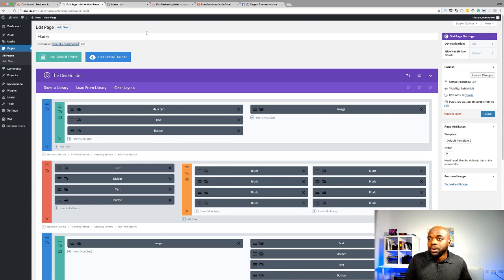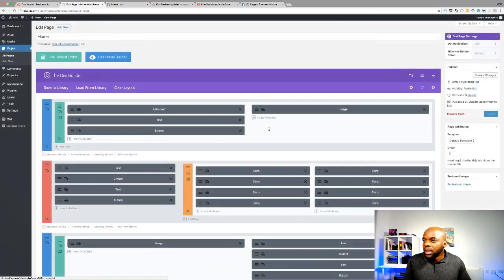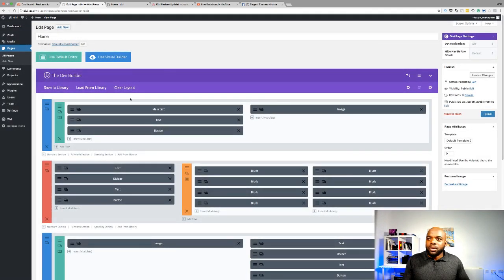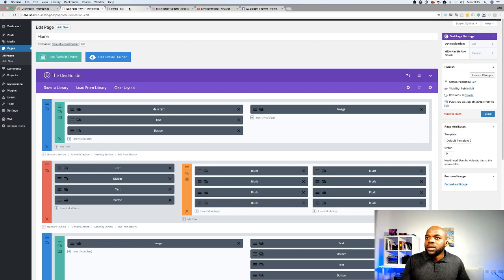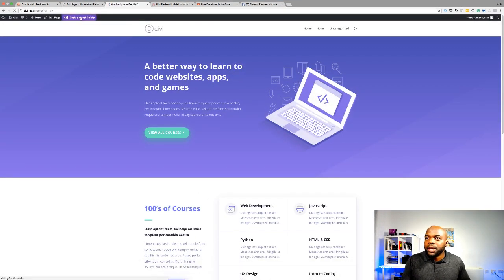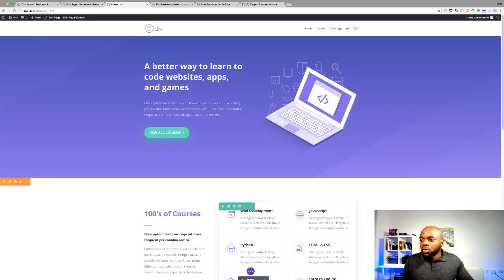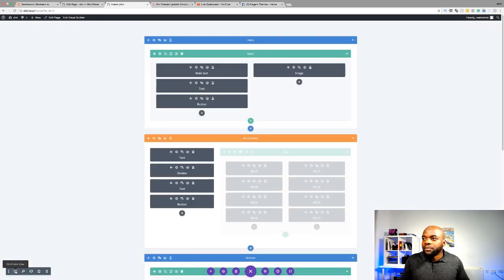So this is our classical builder. So a lot of people would go back to this classical builder, go in, make those changes, save, and then if they want to go back to the Visual Builder, then they'll click here on the Visual Builder. So you can see here that it saves you a lot of time, because all you have to do now in this new builder is to, in fact, let me just enable it here. So instead of going back to the classical builder, all you need to do now is to just come over here to this wireframe view.